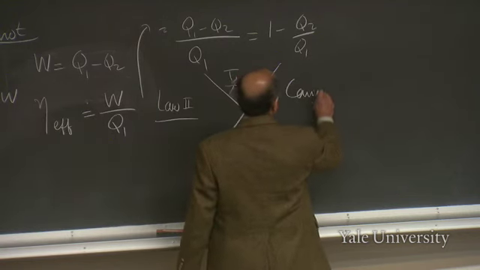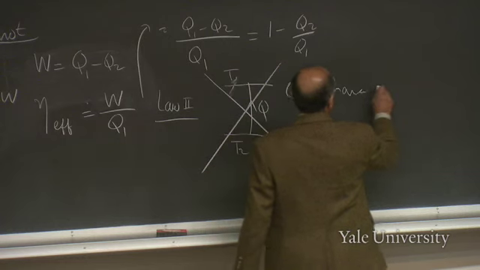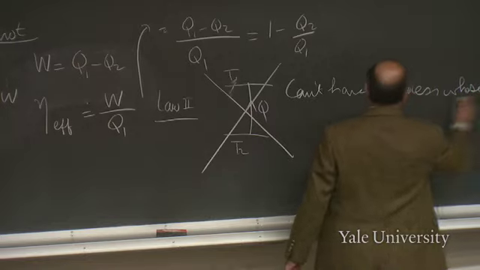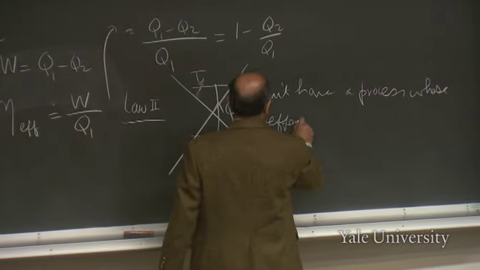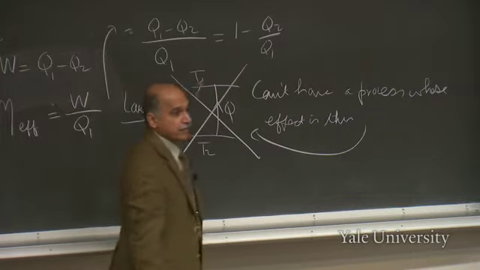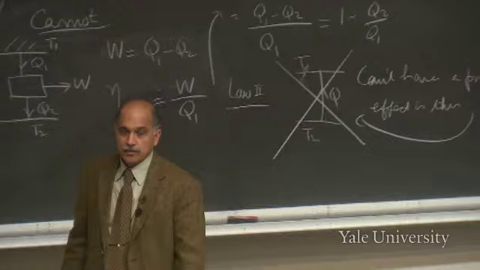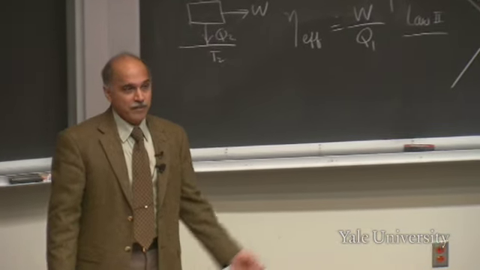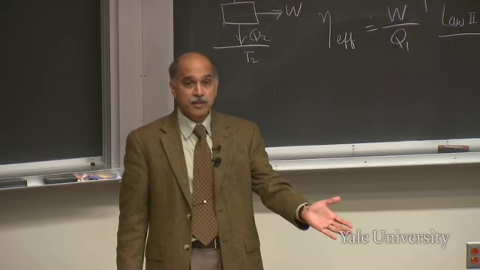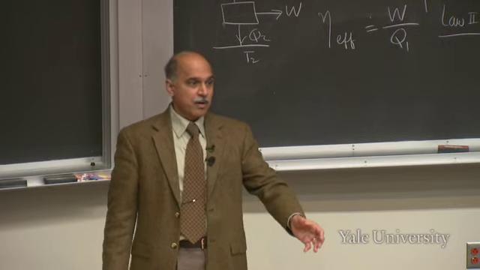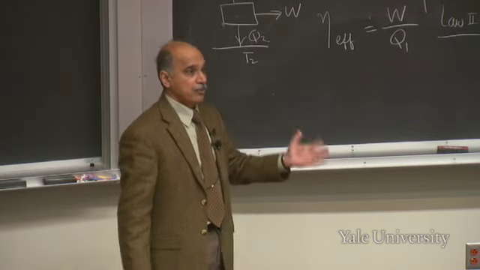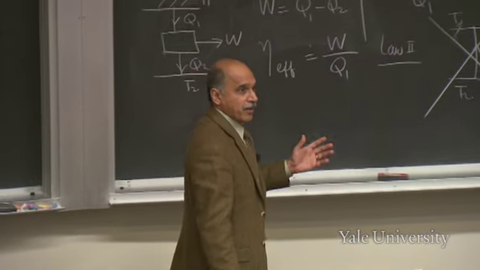You cannot have a process whose sole effect is this. I mean, I don't feel like writing what this is. It's what the picture says. Now, it doesn't take a genius to have the heat flow the other way. You understand? If you want the heat to flow from hot body to cold body, that's trivial. Just connect them with a metal rod, and the heat will flow. The sole effect of that is transfer of heat from hot to cold. That's the natural order of things.